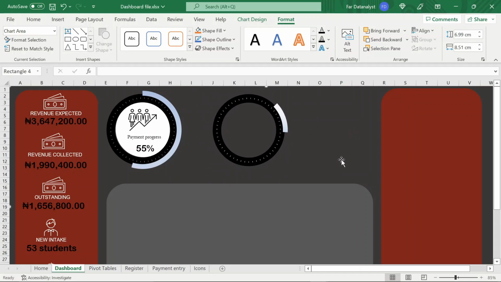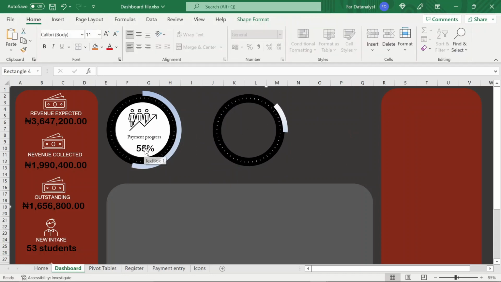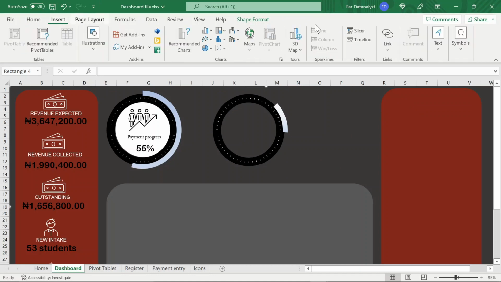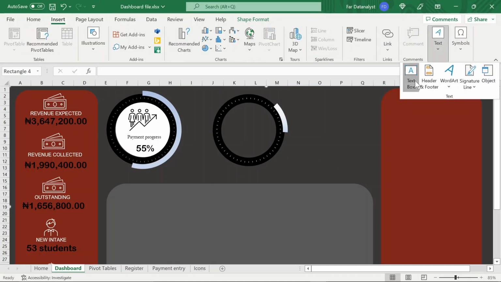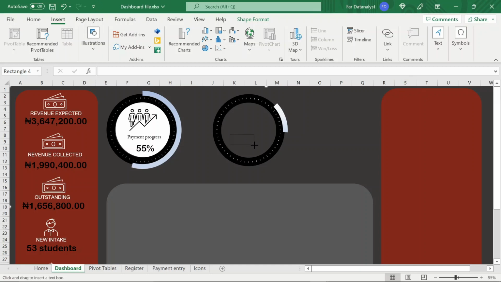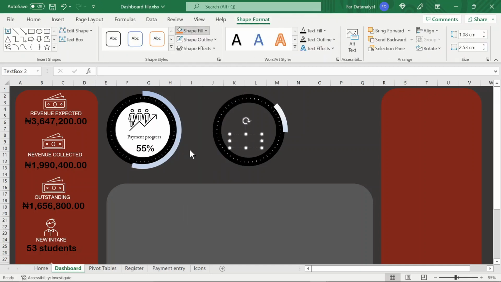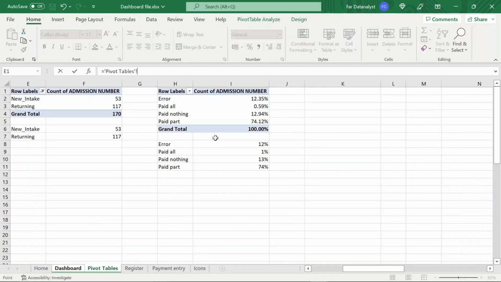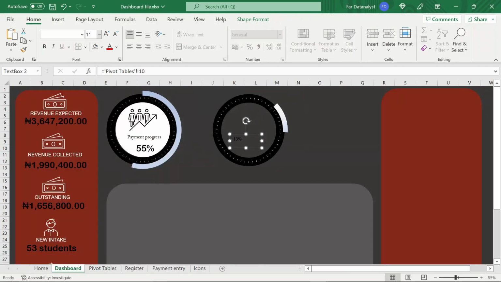Good. So the next thing I'll do is I'll bring out the labels and the percentage value here. So I just come to insert a text box. Then I just drag. Then I come to my formula bar, insert an equal to. Then I come to pivot tables. Then I select this cell. Then I enter. Good. So for the size, this goes to have 20. For the style, I give this area rounded.